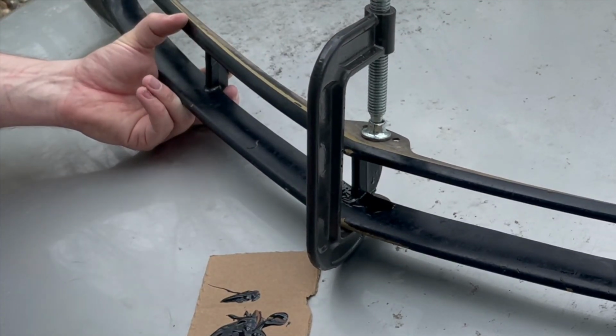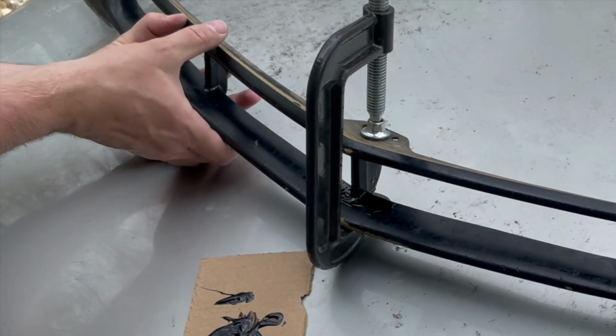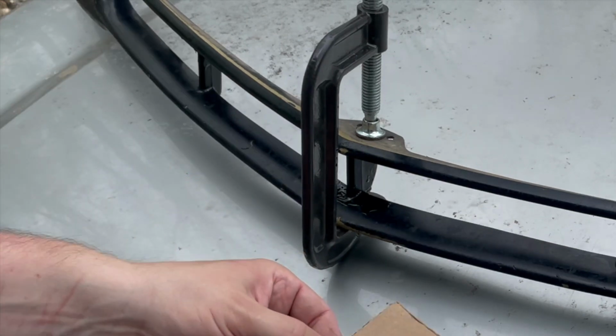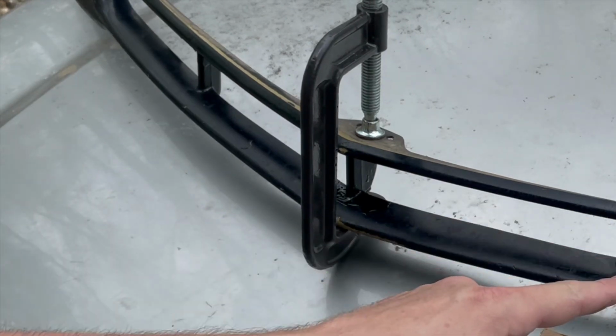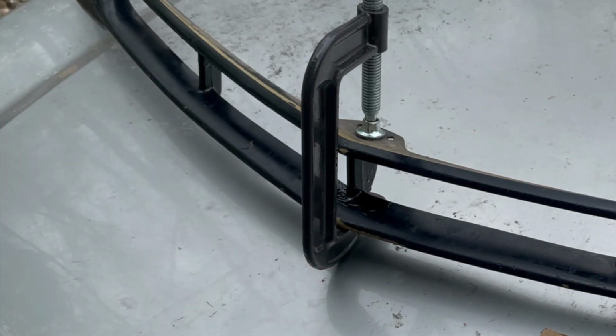Putting it on kind of thick on the top right here. I'm guessing you really don't want to get this on your hands. Just a guess. I'm going to wait to mix up some more for this one. I should have waited on that, but it's me being impatient.